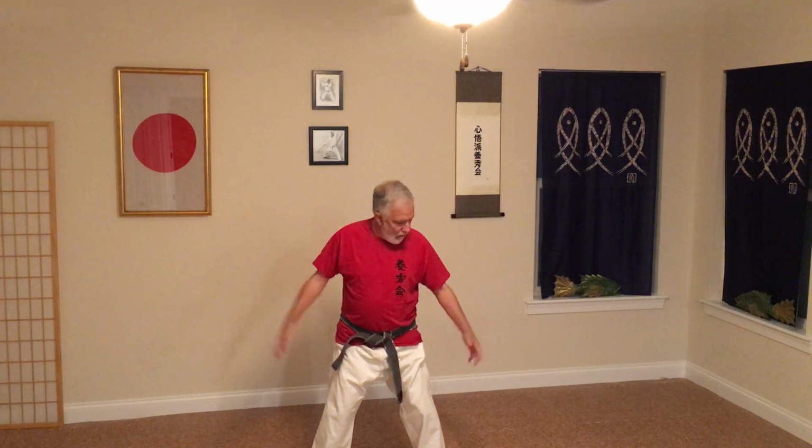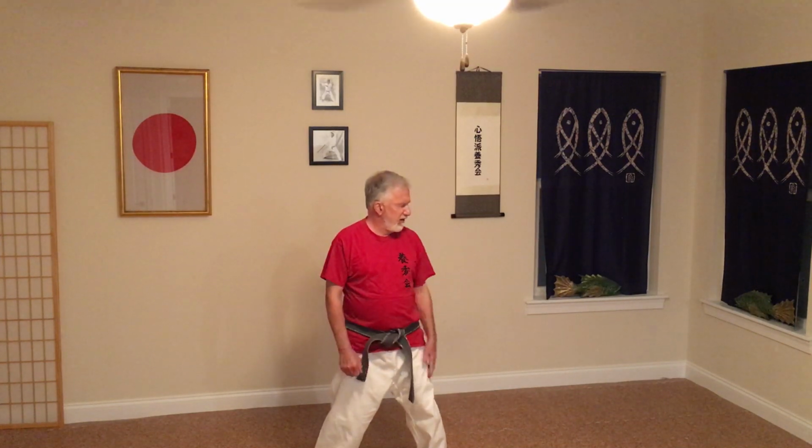And so, the difference in the H forms is basically, the pattern is the same. Number 1 and number 2 are the same in terms of footwork. So the first movement is, you're going to look to the left. That's your very first movement. And somebody's coming in at you from over here. You're not just going to stand there.